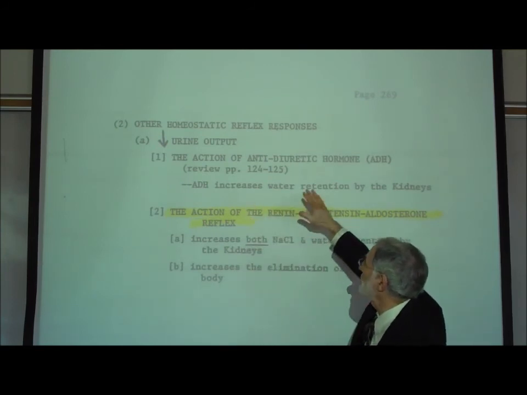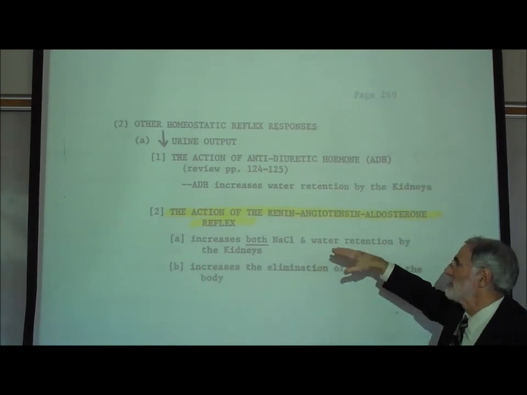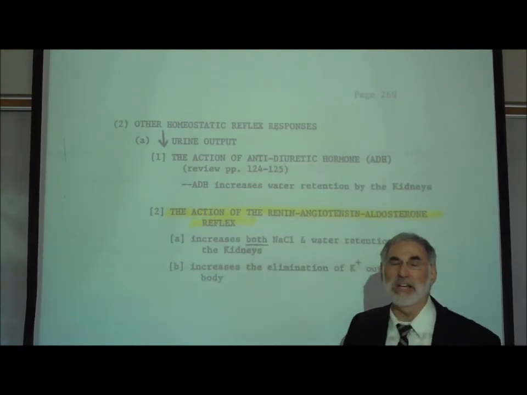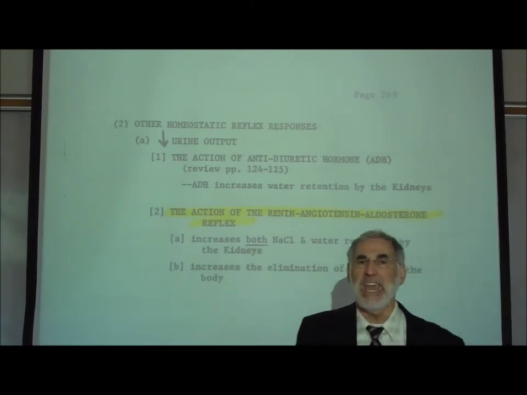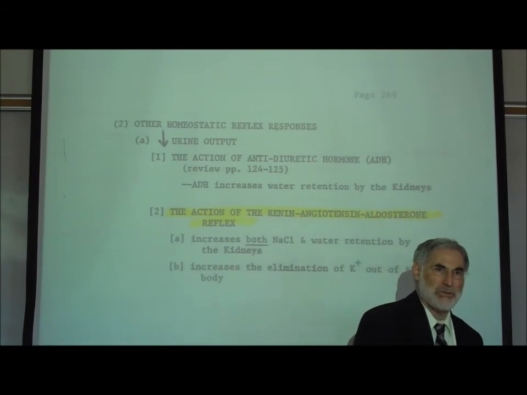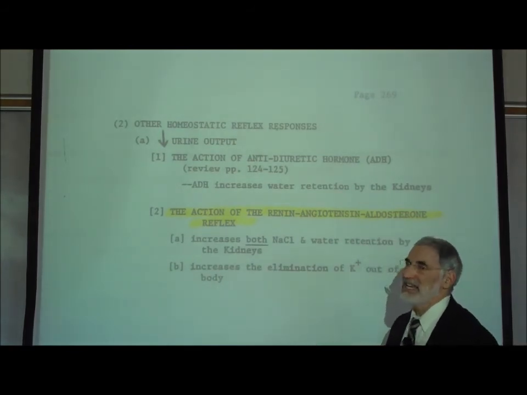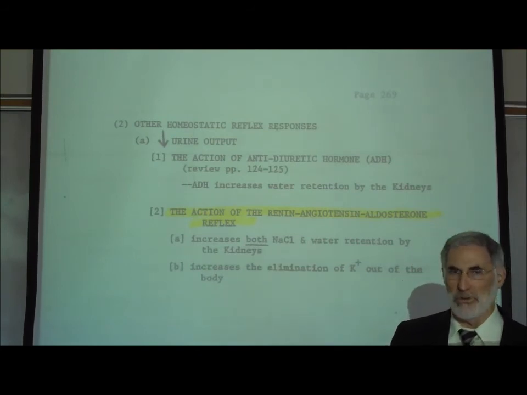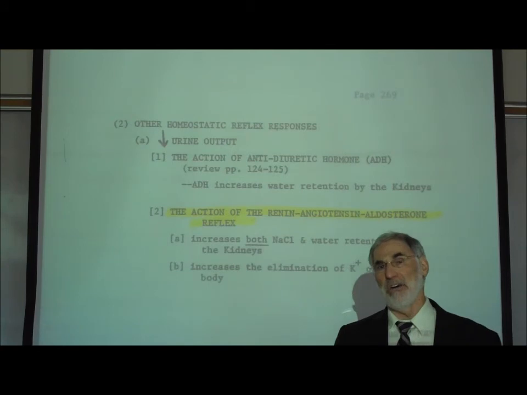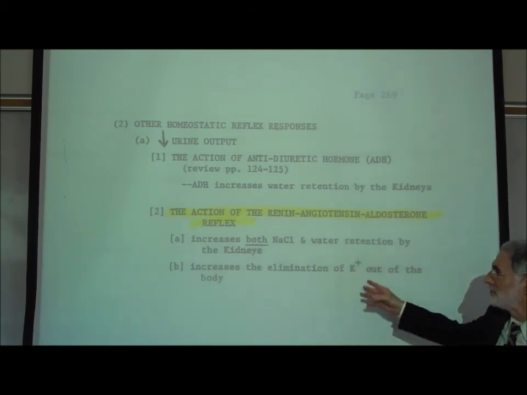This will be caused by both the release of antidiuretic hormone and even more so the activation of the Renin-Angiotensin-Aldosterone reflex. Remember, we've learned that ADH, antidiuretic hormone, prevents diuresis or urination. It causes urinary retention. In this case, it's not because there's been a change in tonicity, but the very severity of the drop in blood volume has triggered the release of ADH.